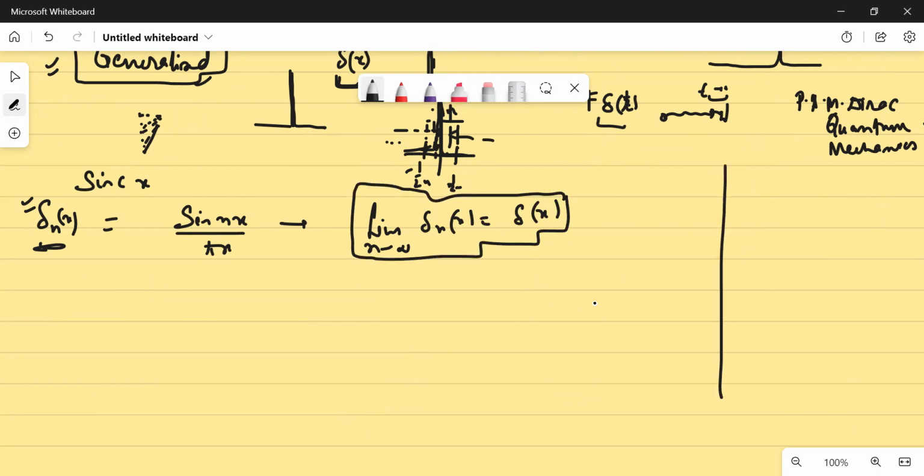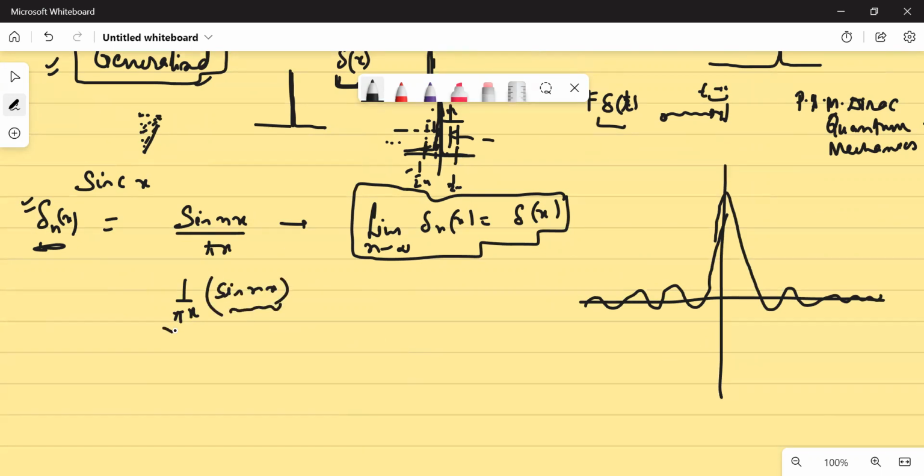How would I do so? I told you that this particular graph, if you try to simulate it on the internet or somewhere like Mathematica or MATLAB, you'll find this sort of thing. You can actually plot this yourself. What will happen is, look, its amplitude is 1 upon pi x, and this is sin x, so this will be an oscillatory term. The amplitude itself depends on x. So as x tends to infinity, you can clearly see that your amplitude should tend towards zero. But because sine is there, it will envelop itself into some oscillatory kind of thing.